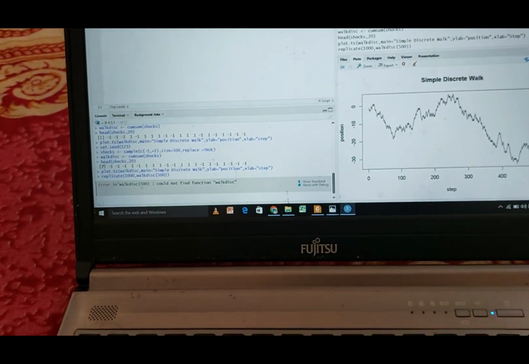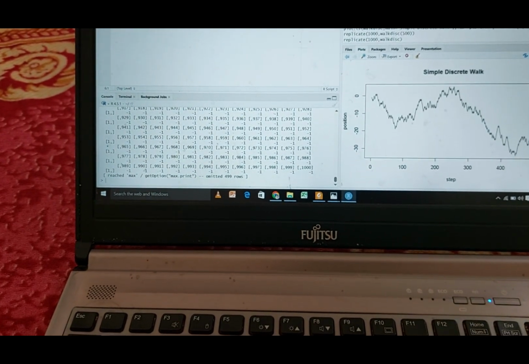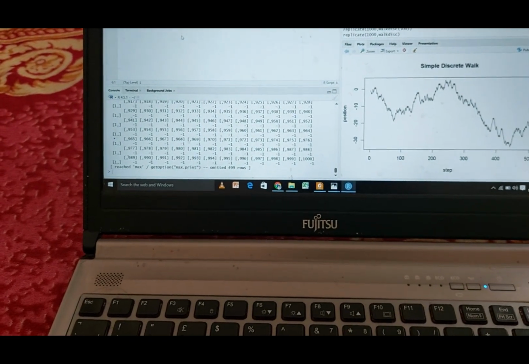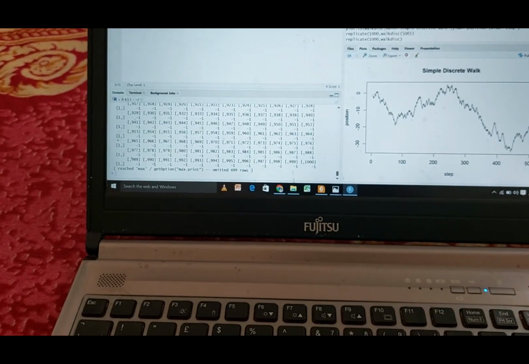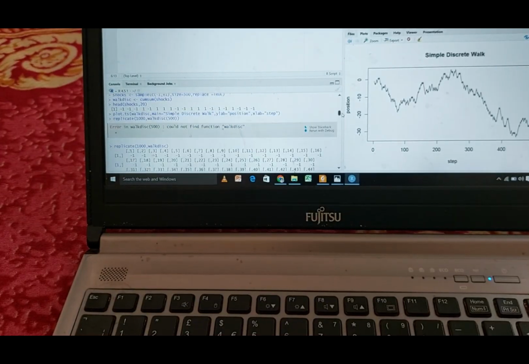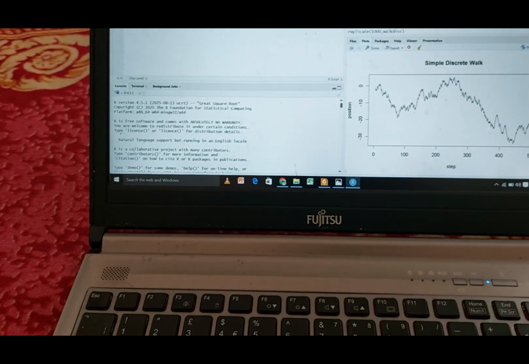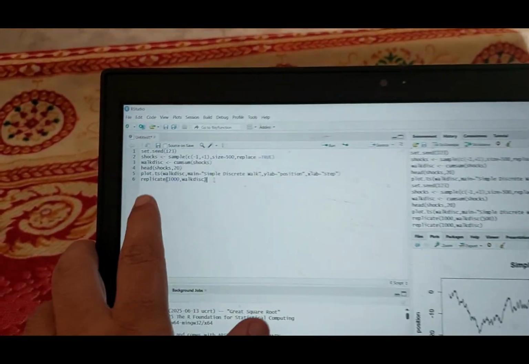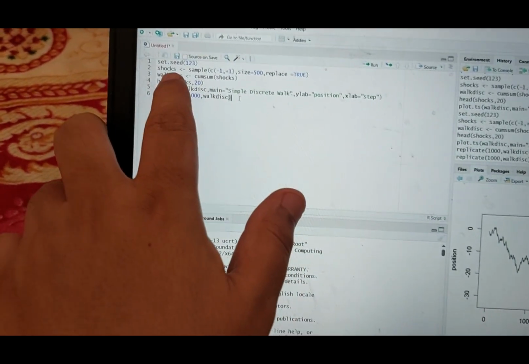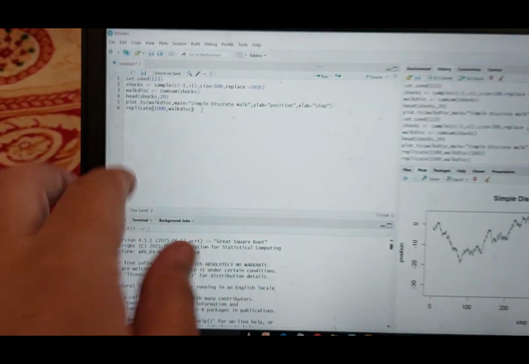It is giving me an error, so there must be something wrong with it. Okay, now it has replicated the discrete walk 1000 times. This is the result of all the walks. Now this one works. So I need to replicate 1000 times, and what do I need to replicate? The discrete walk, which is represented by the variable walk disk. So when we enter it, it replicates it.